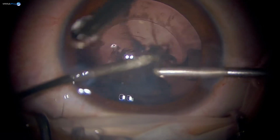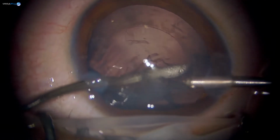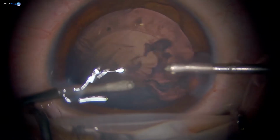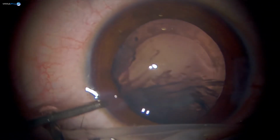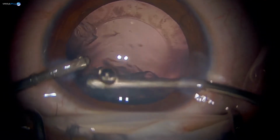So this is taking a little bit long because we have increased the size due to the difficulties we had in the anterior capsulorhexis. So whatever depth you have, you can't have the complete depth with this larger incision. So it will take some time. So you have to be patient. Then you can give a better outcome for these patients.